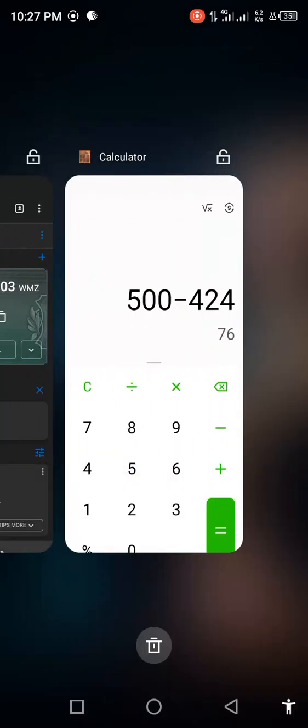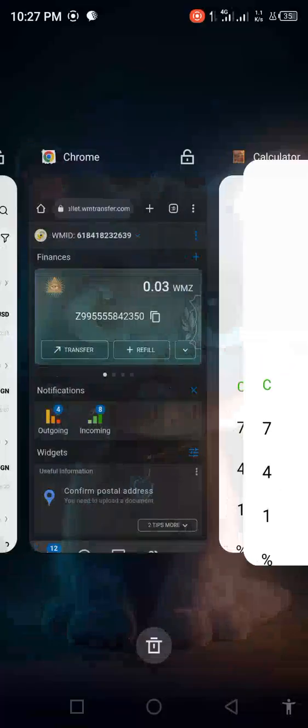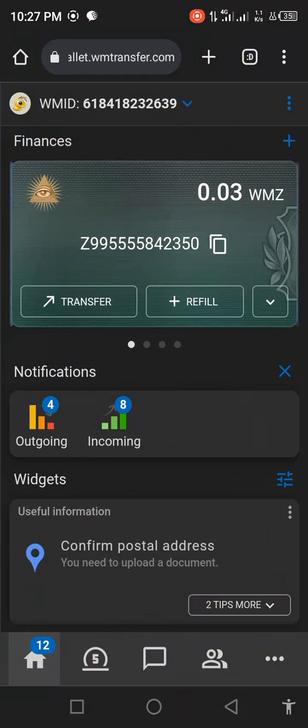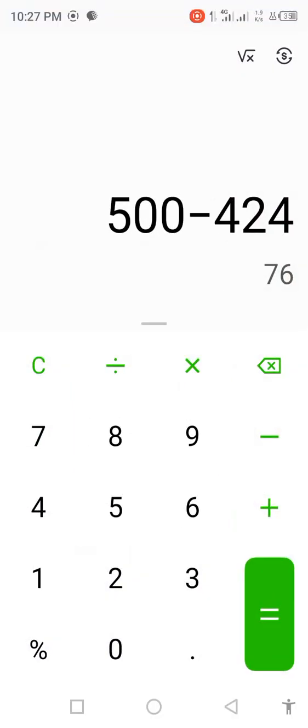If you have $424 on your Skrill and use it to buy dollars through P2P, you can actually get $500 on your WebMoney. Then with that $500 on your WebMoney, there's a way to make a profit and exchange it back to wherever you need. There are so many other things I can do as well. If you send out $424 from your Skrill and get $500 on your WebMoney, that's a $76 difference.